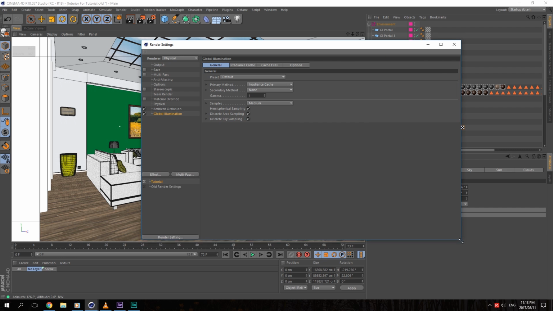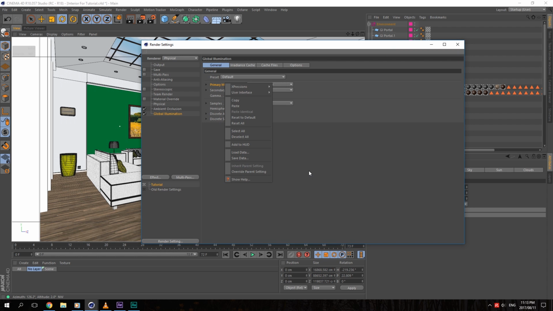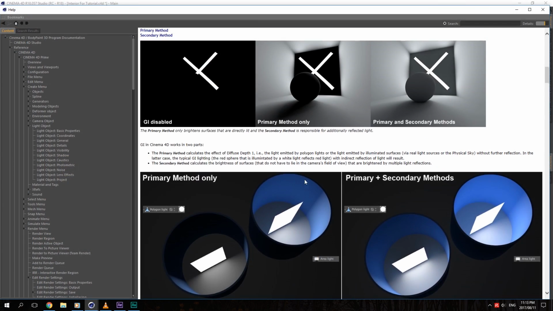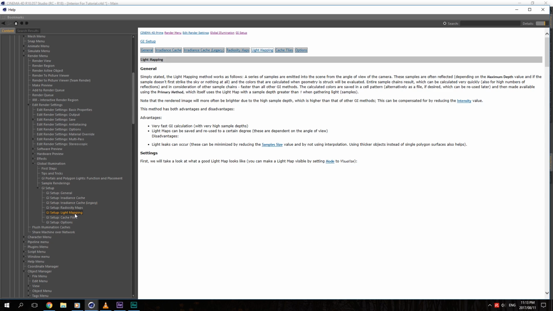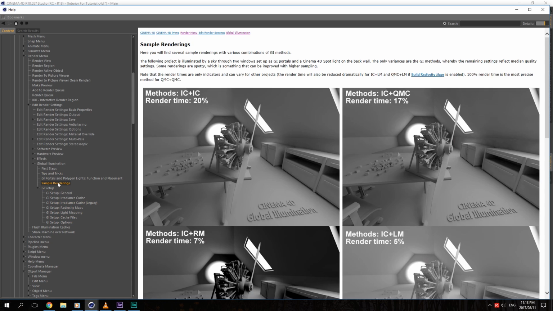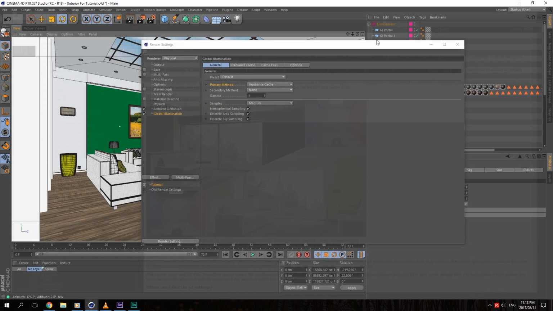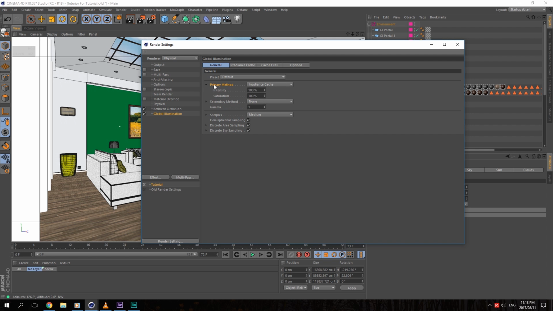Now, I'm not going to go too in depth in everything because I could spend ages and ages talking about this. If you want some in-depth explanations, just go to your help menu, right click anything in the global illumination settings, click show help. Here they explain everything so well, and they'll give you tips and tricks and stuff that I don't even understand that well yet, and they'll help you so much. But I'm going to explain everything that I'm doing in this tutorial, but I'm not going to explain what everything is used for, because that'll just take way too long.